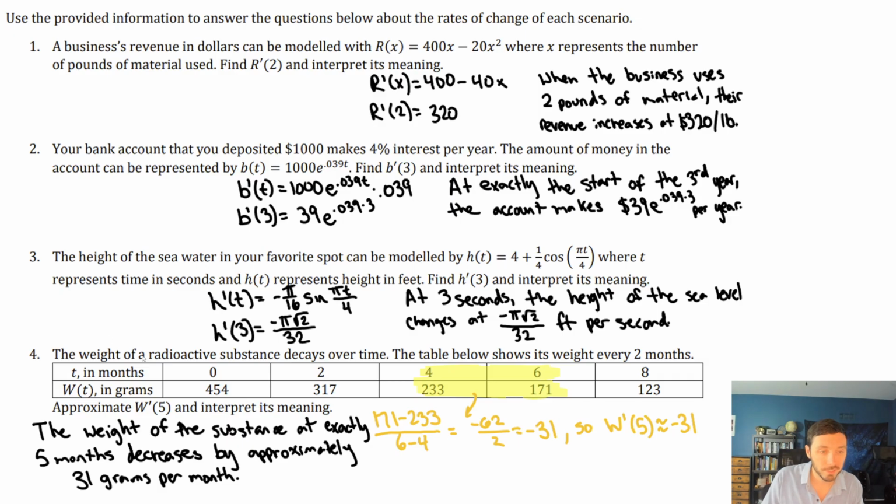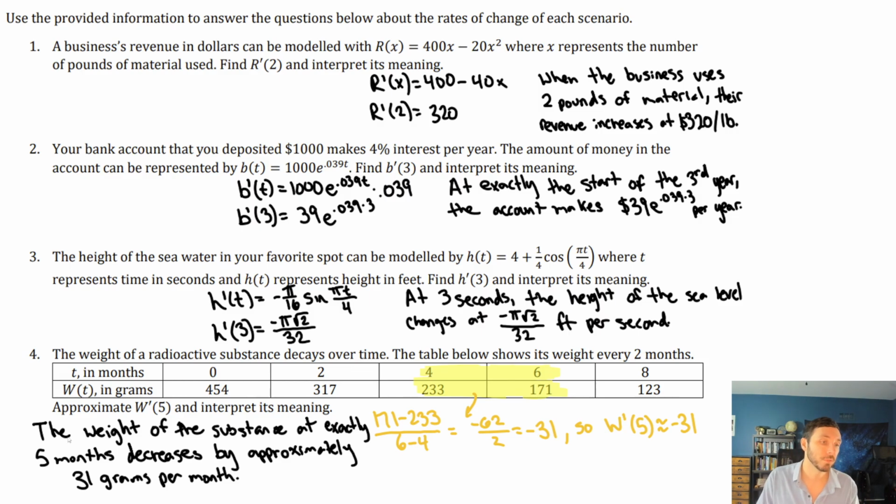So clearly here the weight is going down, so we do want a negative rate of change. The way that we utilize tables is, you'll only ever be asked questions like this, at least in my class and on the AP exam, where if you're approximating a derivative at a particular value, it's usually in between 2. So 5 is dead smack dab in the middle of 4 and 6. So you would find the average rate of change there, which is a good approximation for the rate of change of this decay. I did that average rate of change formula and got negative 31. So W prime of 5 is approximately equal to negative 31.